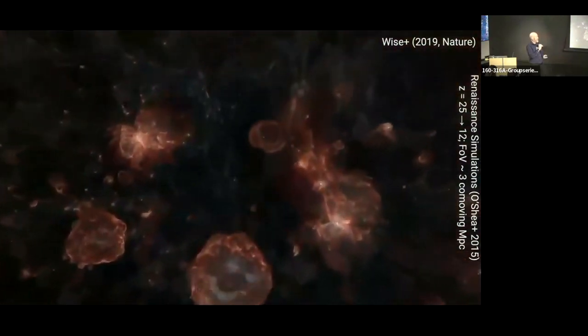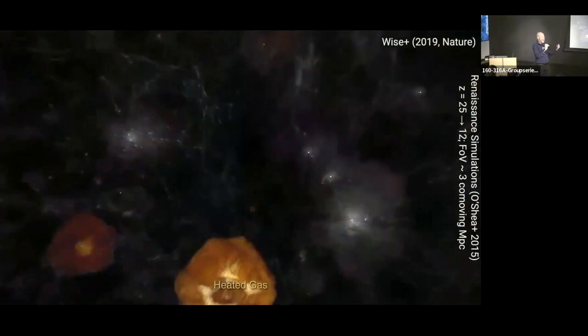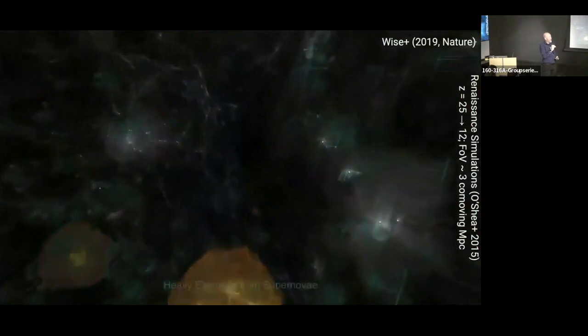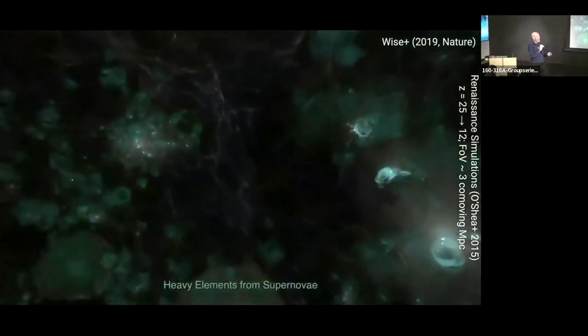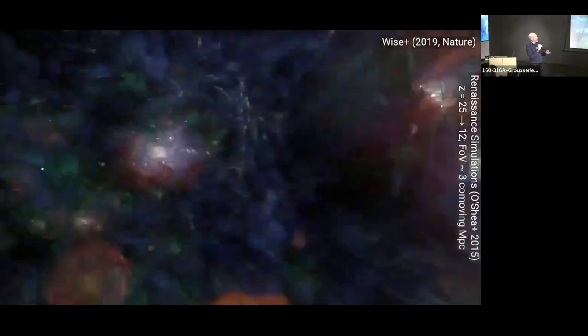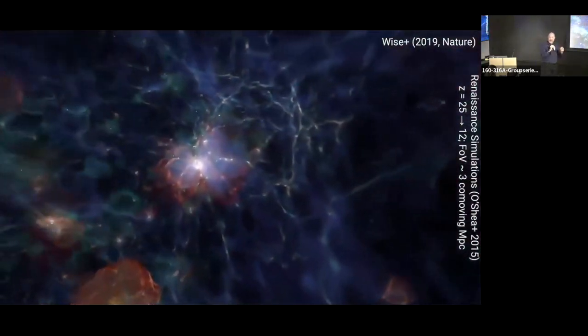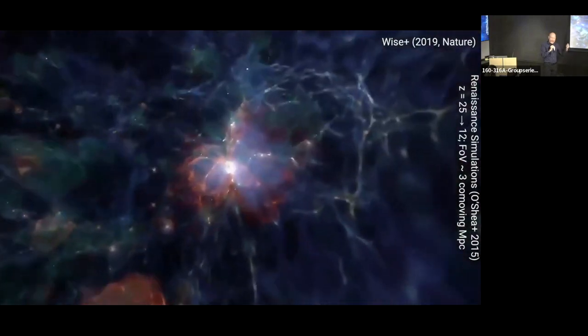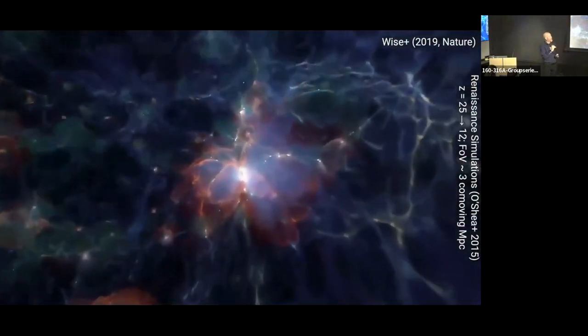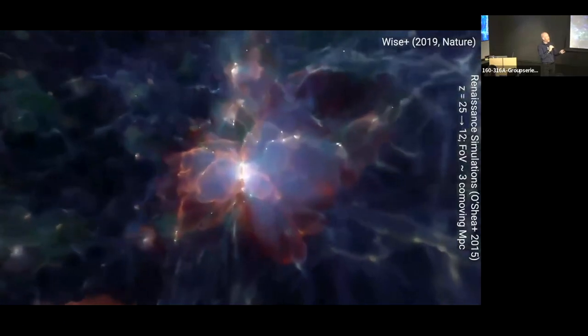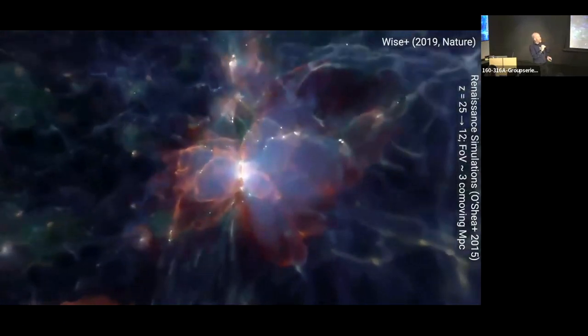This was all made with yt. This was amazing, not by me, but by graphics professionals at NCSA. But there are all the metals, but I want to point out that if you have a galaxy forming, and it did host Population 3 stars, it's most likely to be pre-enriched by those supernovae. And now we're zooming into the most massive galaxy that has around 30 million solar masses in stars in a halo mass of 2 billion solar masses.